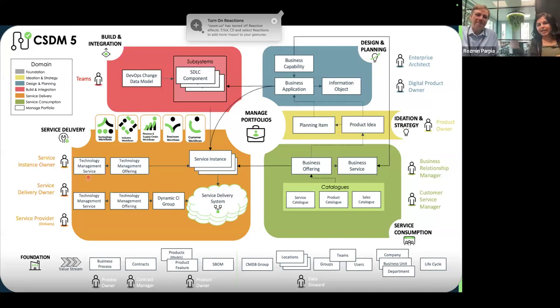A little bit. But yeah, if I'm a layperson coming upon CSDM for the first time, is it correct to summarize it that when you build a service from start to end, the way ITIL defines it, you have these now 5 domains, starting with the design phase of building a business capability? Well, even ideation now. So a product owner would be the persona concerned about planning a product idea. And then once it passes through that phase, you'd go to an enterprise architect or a digital product owner to design that business capability.